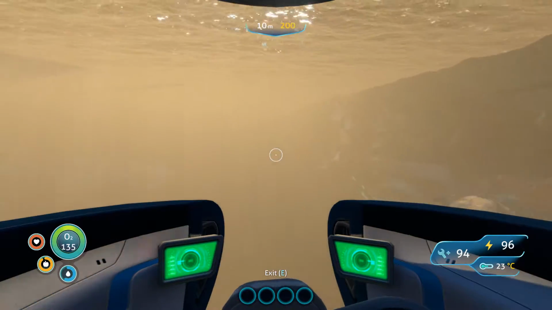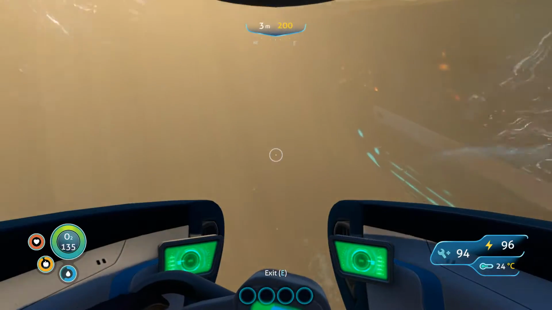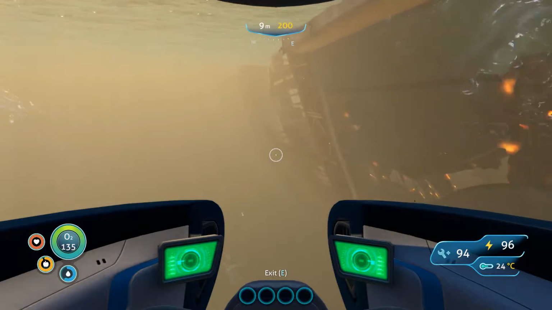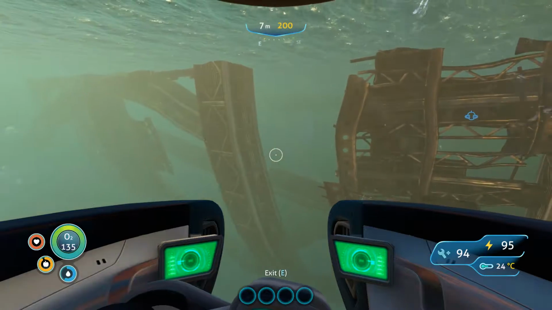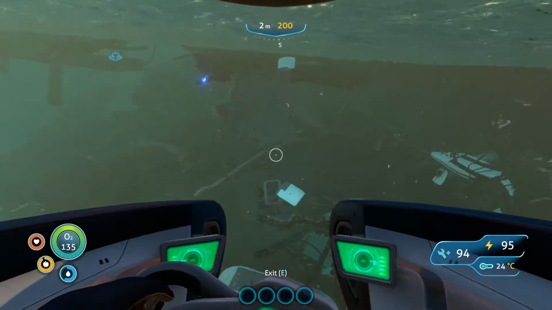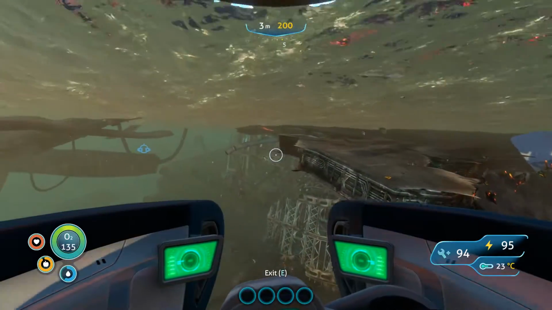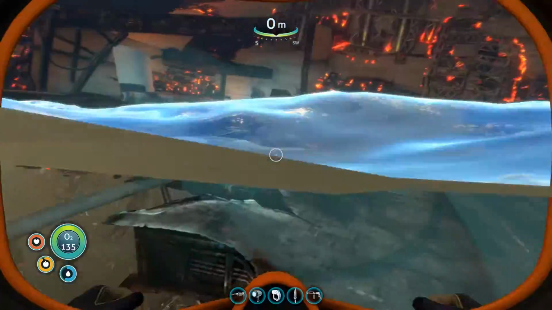I've been too scared to get close to the Aurora up until now. Well, first of all, there was the radiation. Then there's the Reapers. If I can quickly skip around here, avoid getting attacked. Then once we get onto the Aurora, we've got the crabs to deal with. This is the right spot. I'm just going to leave the sea moth out here.